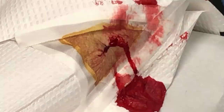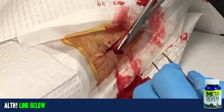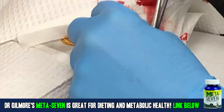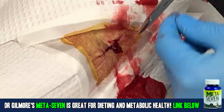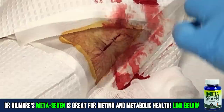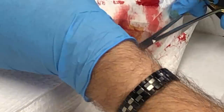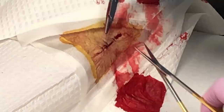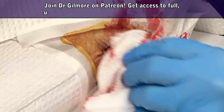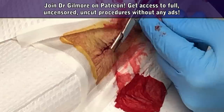We knew we'd have some extra bleeding. The first stitch is just going to bring everything kind of in the neighborhood here. Sometimes we'll put this first stitch in, but because it's going to have so much tension as we bring everything together, we may go ahead at the very end and remove this first stitch and replace it — we'll just have to see. It'll take a few days to get the pathology report back, and we'll try to update everyone with the final pathology.